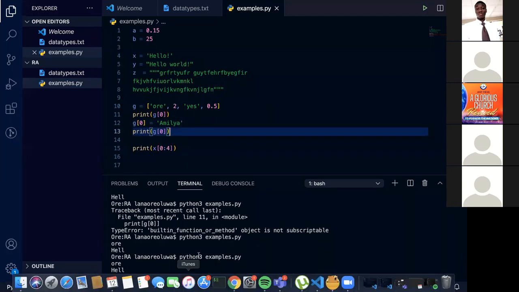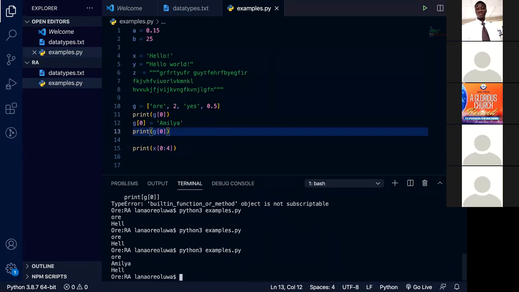Let's see how that changes. So before we reassigned G[0] to Amelia, it was the original item. And after we changed G[0] to Amelia, when we printed out G[0], we have Amelia. So lists are mutable, strings are immutable.